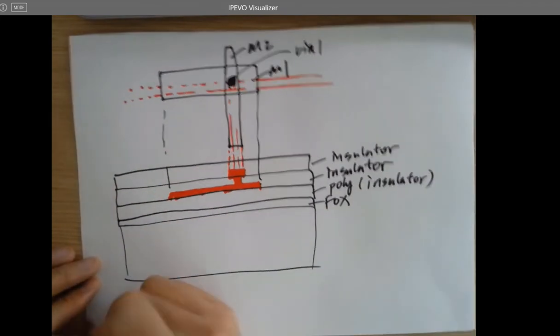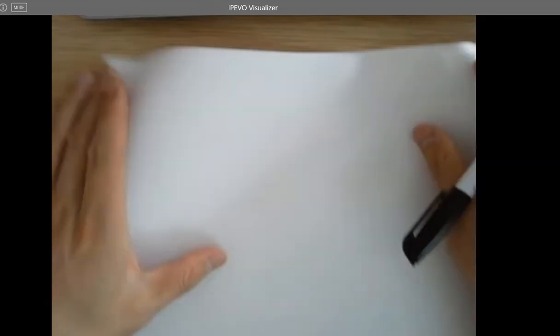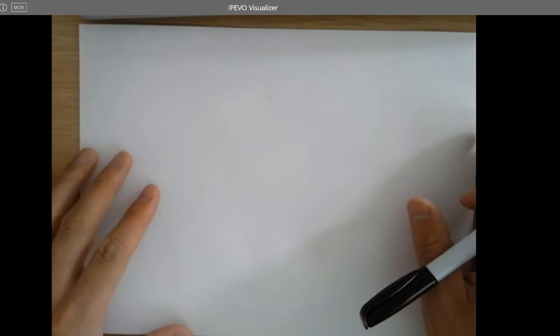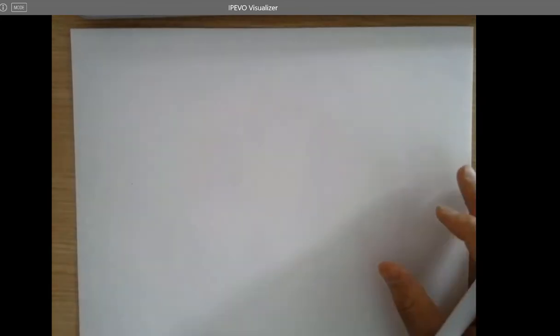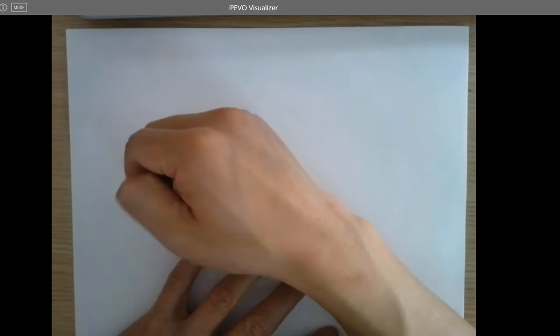And there are some design rules for the layout, because definitely you cannot just do whatever you want in the layout, because the fabrication process cannot do anything you like, especially for this 500 nanometer technology. The layout tool you're using, Electric VLSI, we set up the design scale to be 300 nanometers.